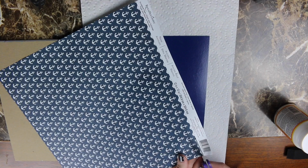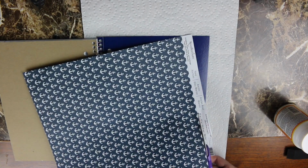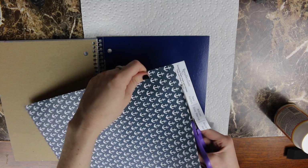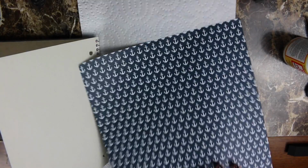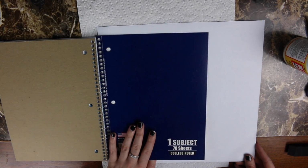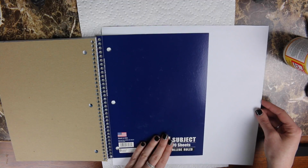But first, we have to cut off the excess. Take your scissors and cut off the entire white edge of the paper. Next, lift up the cover of your notebook and place the scrapbook paper underneath, lining the edge up with the dotted lines on the front of the notebook, or just getting as close as you can to the coil.